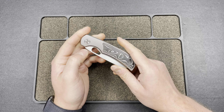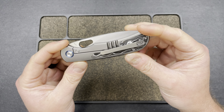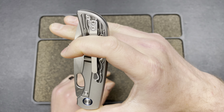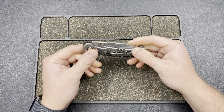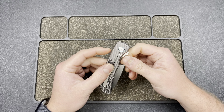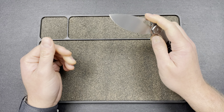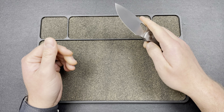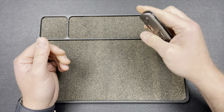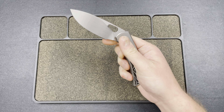You have the Megaron logo, a blue collar, M390 on the steel, and a hand satin finish. Nice titanium clip — though the clip is kind of shallow, I'm not sure why they did that. This one's pretty good for left-handed use actually, because the detent is rather soft. Is it terrible? No, it's not terrible, but the way the hole is shaped I feel like it could be stronger. Last night when I was flicking it after the live stream it felt a little softer than I like.